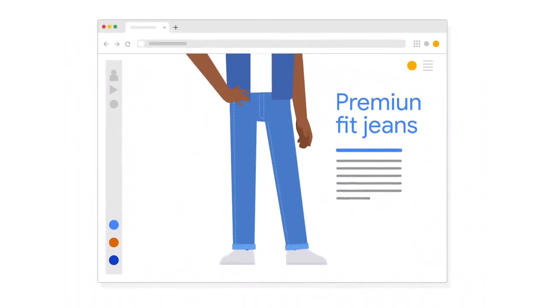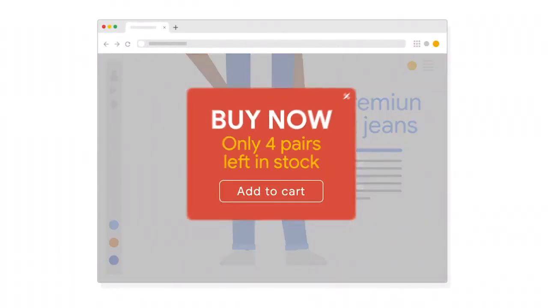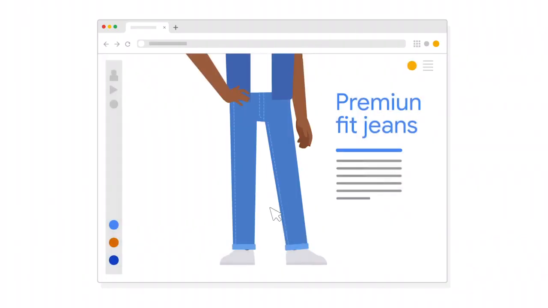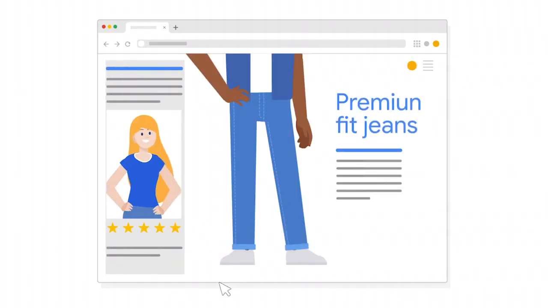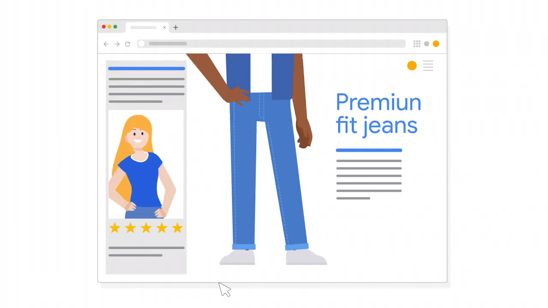You open a clothing store's website and navigate to the jeans department. You find a pair you like and notice a message that there are only 4 left in stock. You don't want to miss out, so you quickly add a pair to your cart. Then, a bar on the side of the screen suggests a shirt to go along with those jeans. You imagine that if other people bought this combination of shirt and jeans, it might look good on you too.